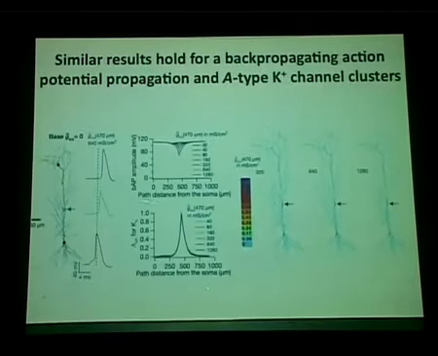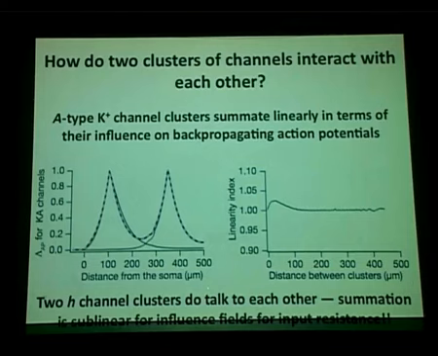So you can do it for backpropagating action potentials, where you place a single A-type potassium conductance at a given location and ask how much it reduces the amplitude of action potentials. Here also you see that it is conductance independent, and the influence is much smaller compared to what you saw over here. It will have a different sensitivity to the parameters associated with it. This is just showing the same thing, an invariance to the conductance density. So the real question is not how much the influence is.